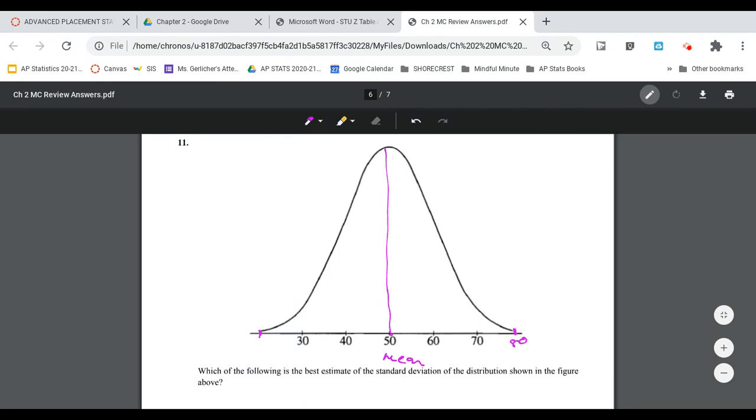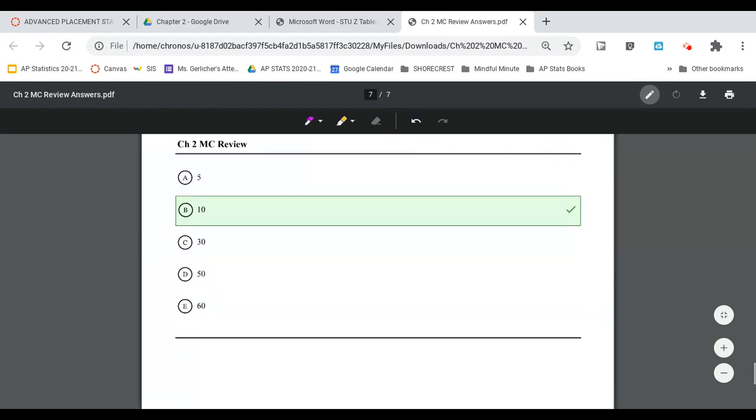If I had to guesstimate, looks like it's going up by tens. So I'm going to guess 20 and 80 if I keep that scale going. So this is probably 3 standard deviations because it's covering nearly all my data. So it looks like the standard deviation is about 10. Just by knowing that if I go out 3 standard deviations, I should be essentially at the end of my graph with a little tiny bit left over. So there we go, 10.